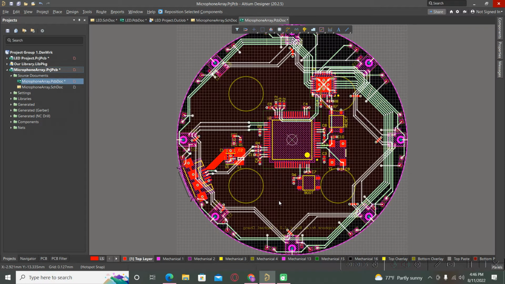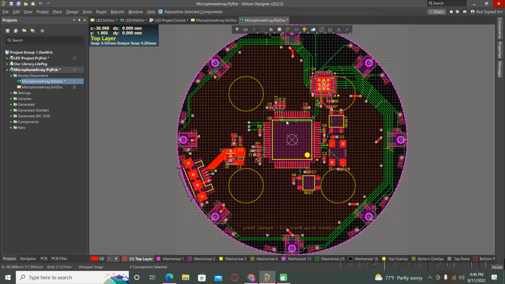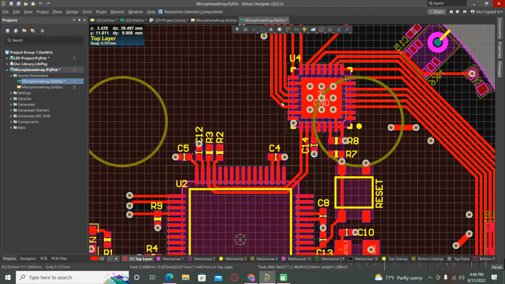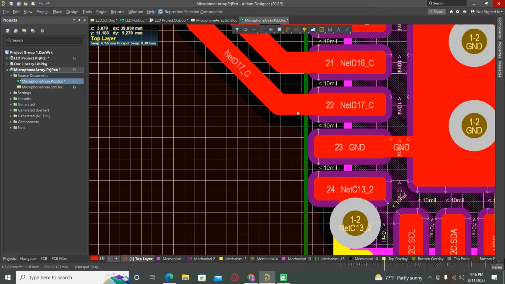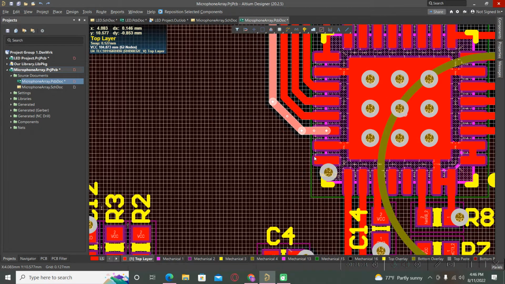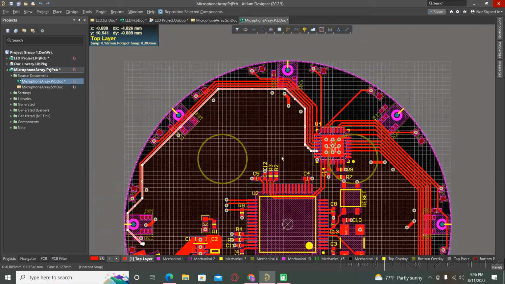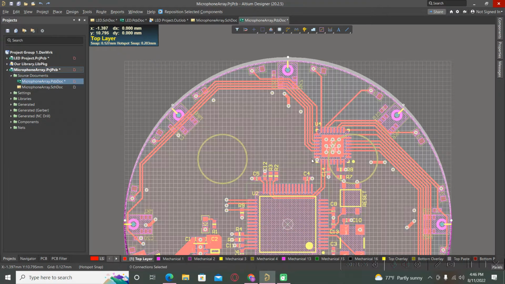This Find Similar Objects is very useful for many types of operations, but if you want to make a selection for one track, you can simply left click and after that hit the tab key to select the entire track, and now the entire track was selected.